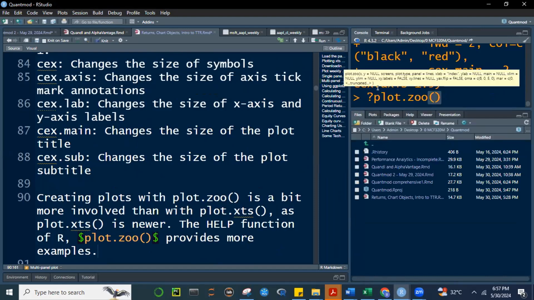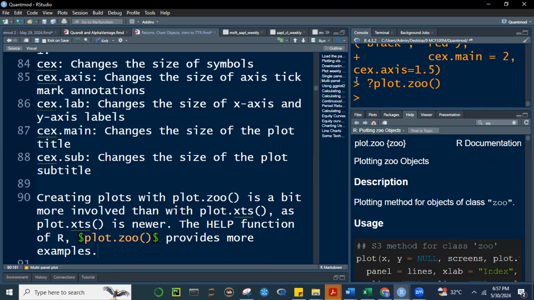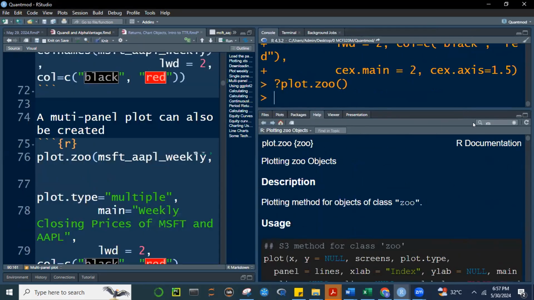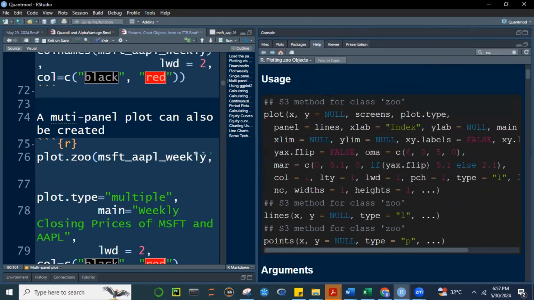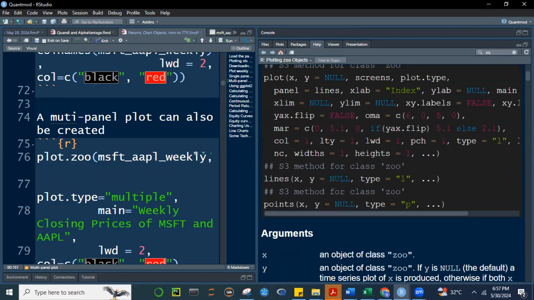If we seek the help function, you can see here plot.zoo, this is coming from your zoo package, and there are several examples here. This is the syntax, and then the line width, the plot character, type is equal to line. So there are many details you can put in about your plots.